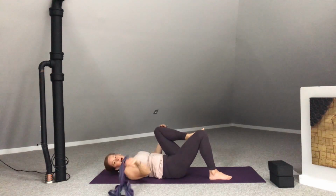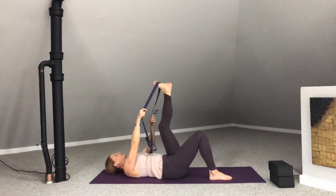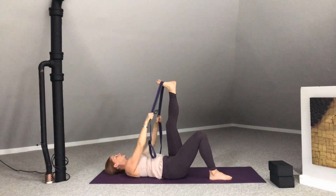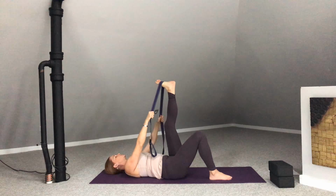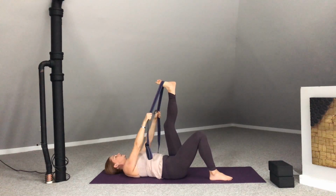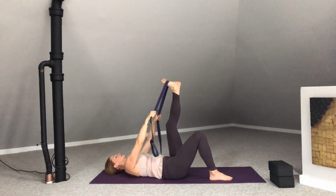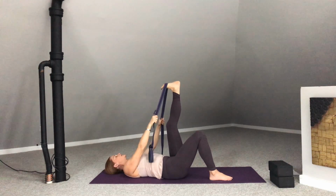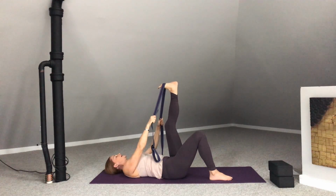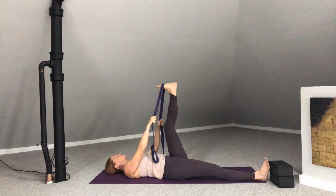And then finding the strap once again, placing the strap at the ball of the left foot, extend the left leg up, bringing the leg straight, though it may or may not be vertical. Adjust the length of the strap and the position of the leg to support a straight leg. Soften the shoulders down, press the heel towards the sky. And that right leg can stay bent, or if you'd like, you can lengthen the right leg to the front of the mat.